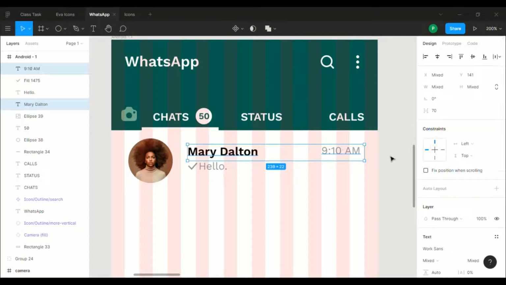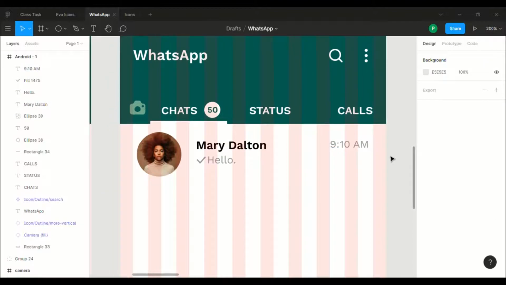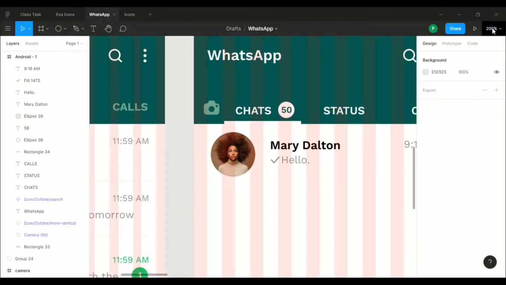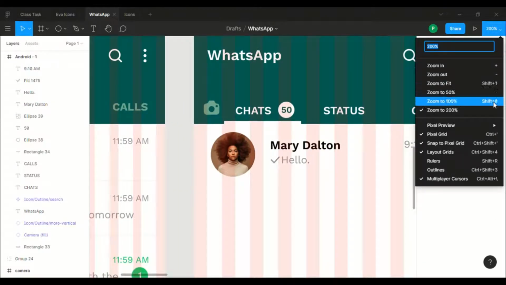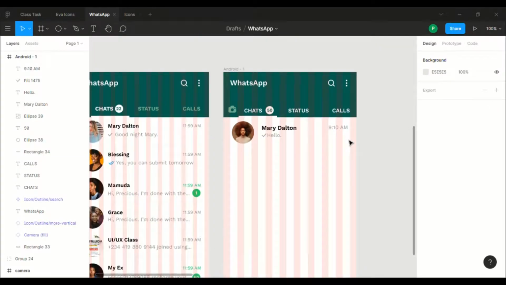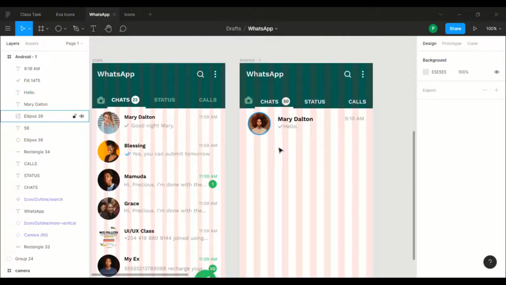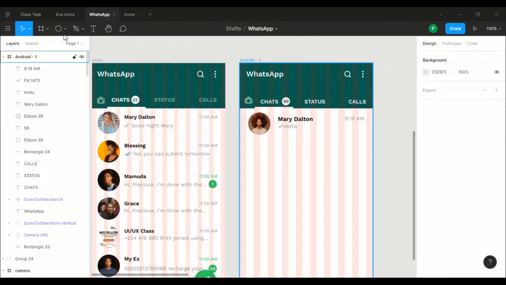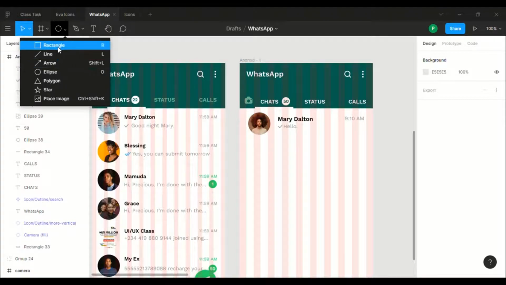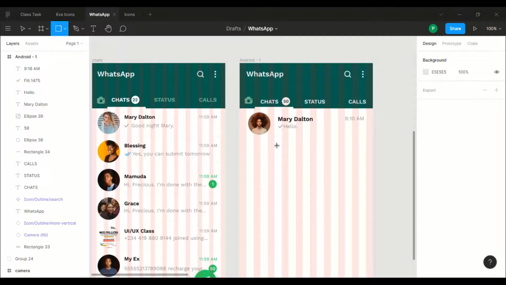Good. Numbers 100. And then use a line to separate messages from each other. So I use my rectangle tool.